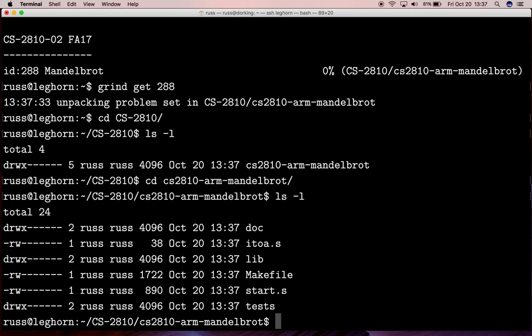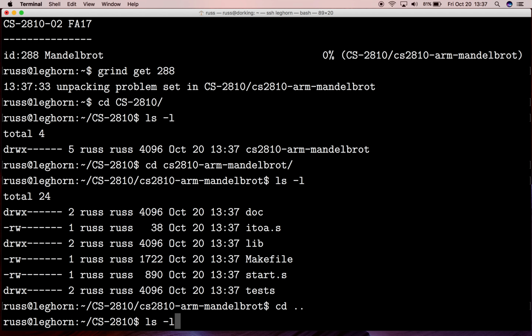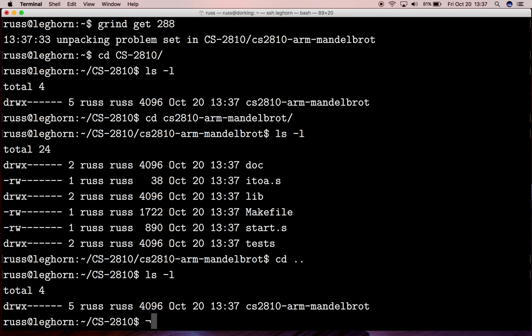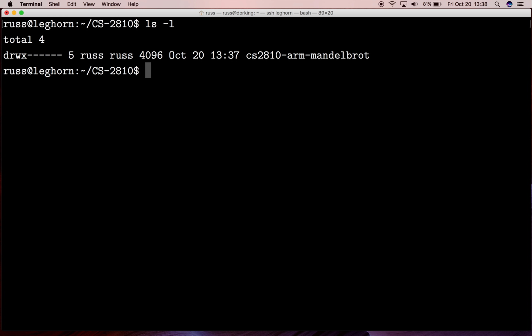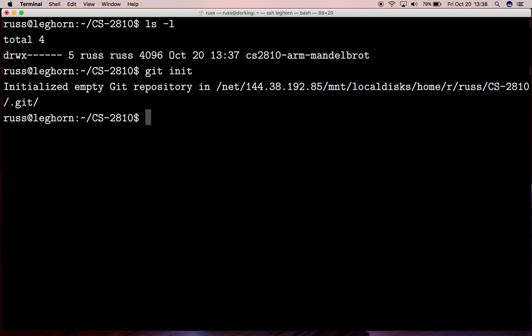Now the first thing I'm going to do is put this all into a Git repository before I start anything. And I'm going to do it at the level of my course. You can do it on a per assignment basis, but I find it more convenient to just do it once per course. For this one, it doesn't really matter very much, since we only have a single assignment in the course. But to start out, I just type git init in the directory that I want to be the root of my project, so my CS2810 directory.